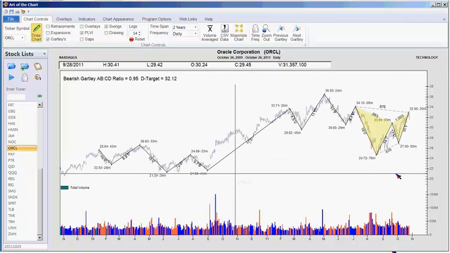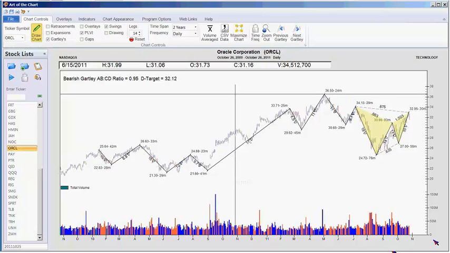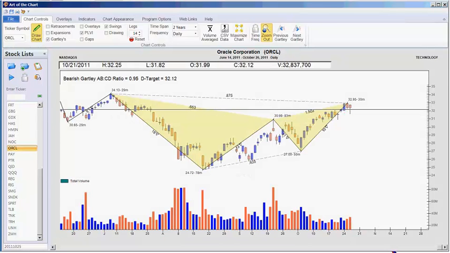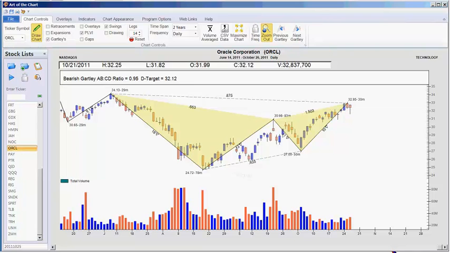Right. But at this point, let's say in this Oracle one, you were waiting for it to set up. When it got past this B point here, in fact, you would have seen it at this candle. So you would have known about it for 3 days if you thought that this was the one that you were going to get. So when it gets close, these things are already going to show up. And you're going to know where you want with your D target for the stock to go.